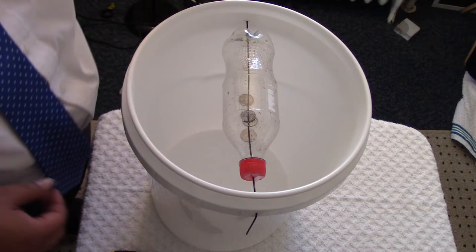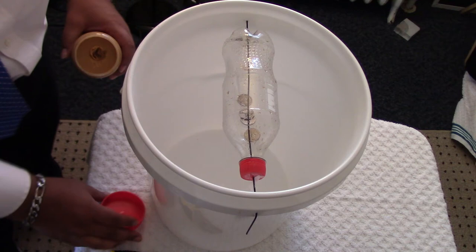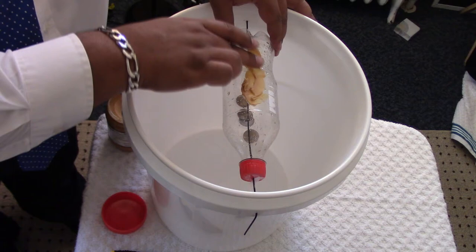All right, now that's all we need, and we're going to bait the trap. I'm going to put some peanut butter on it now. Nothing scientific about it. Just going to spread some right on the middle. In fact, put some on the end as well. And that's sufficient. You don't need a whole bunch.